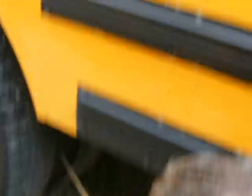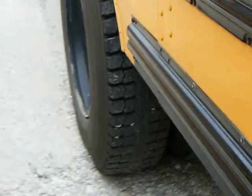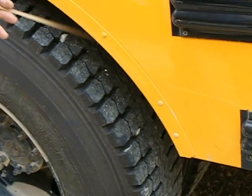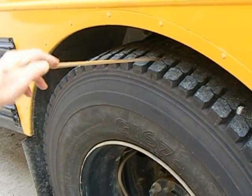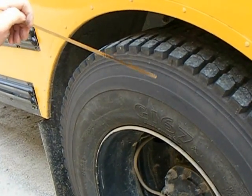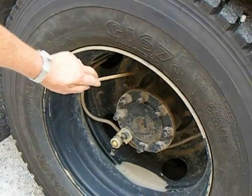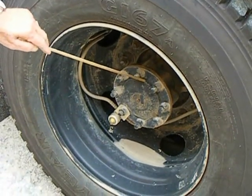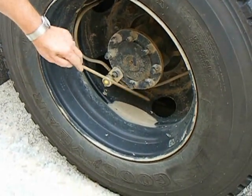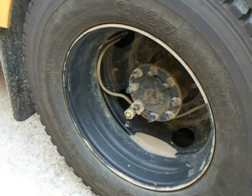This one here is bud wheel so there's no spacer. I'm going to check my sidewalls — no cuts, gouges, or bulges on both tires. Tread depth back here is 2/32nds. Inflation on this is 110 PSI and we carry 100 PSI. Check my lug nuts — make sure they're tight. Check my axle flange gasket — make sure the bolts are tight, no leakage. This one does have equalizers on it, which maintains pressure in both tires.